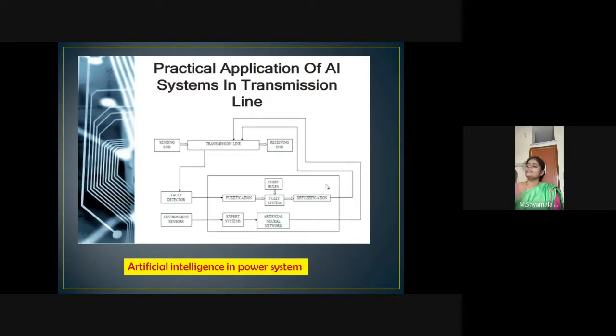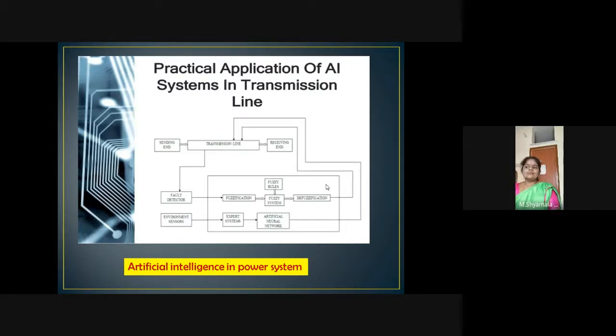At the same time, there is fault detection. Protection relaying in a transmission line is an important aspect in power system transmission. Not only generation and transmission, protection relaying plays an important role. From electromechanical relaying, nowadays artificial intelligence based relaying systems are playing a major role in transmission lines. Within a fraction of a second, we cut off the power supply, and after auto clearance of the fault, we immediately get the supply back. This is an automated process nowadays.